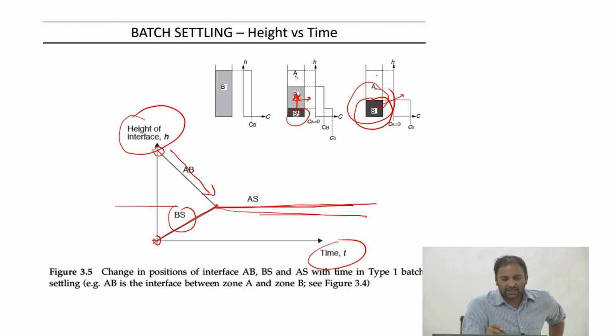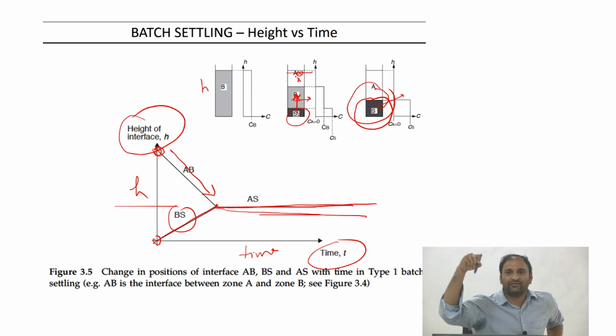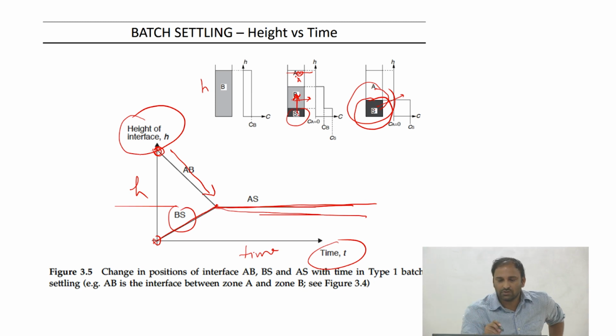No, this is actually height as a function of time. What I'm doing is, imagine that I'm taking a photograph of this at different times. Say that the height of the container is h, for example. All I do is I start noting. So say that at some instant in time, this is where the AB interface is. Now what I do is I take this point and I plot it here. That's my height of the BA interface, right? So you get the point.